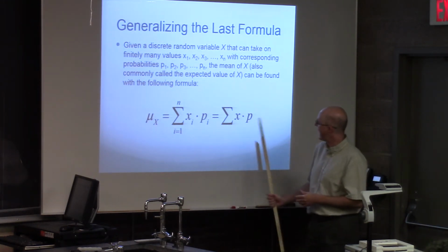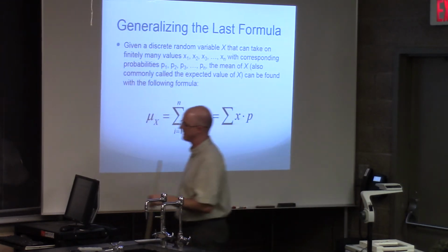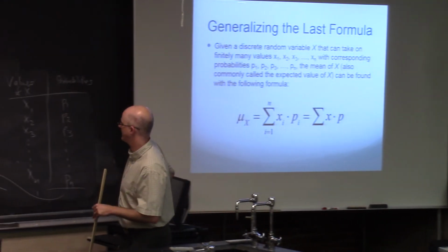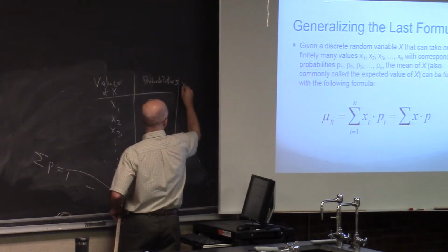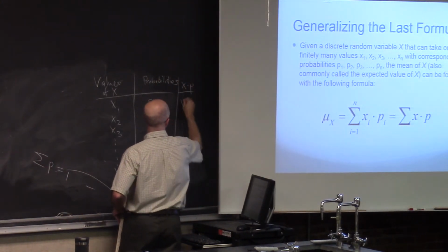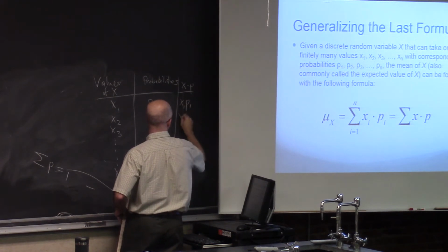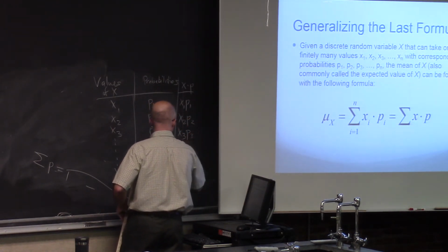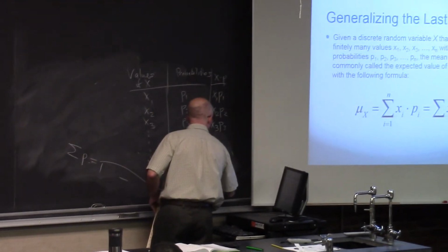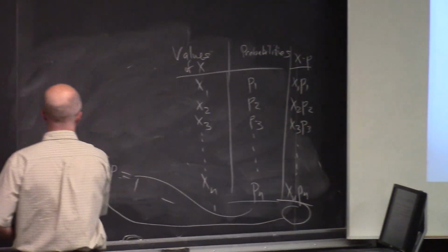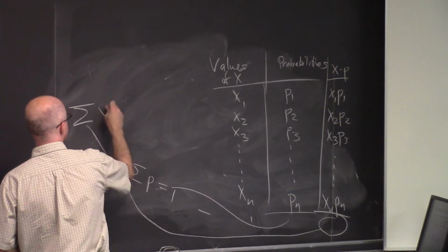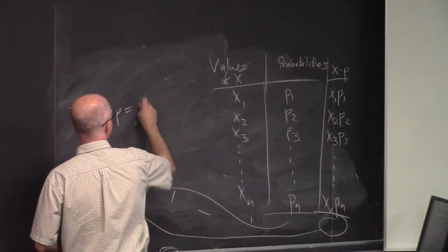The idea is to add up these products. So in your table here, you'll be doing this by hand with calculator help for the homework. You want to make another column for x times p. Multiply each x times the corresponding p, and then add up those products. The sum right there, in sloppy notation, x times p, is going to be the thing we call the mean of x.